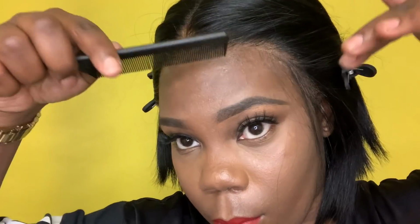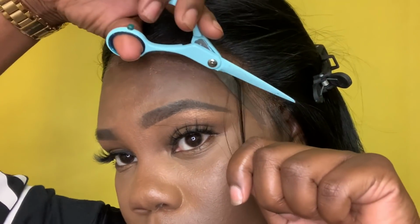So I'm just gonna pull out just a little bit of baby hair and cut it and lay it down with my edge tamer. And then I'm gonna go ahead and apply a band and let it sit for a few minutes.